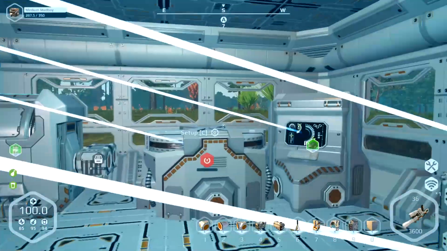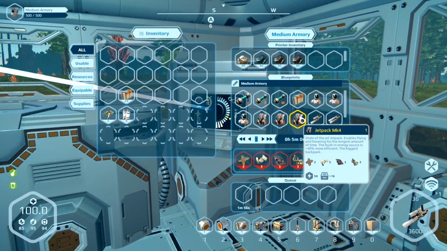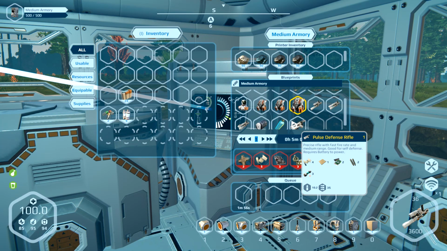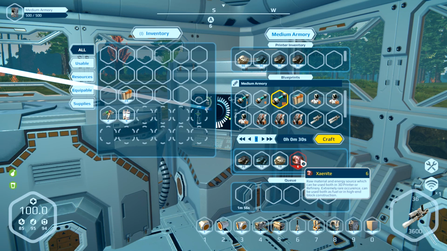So this episode, I would like to do a little more upgrading with the armory. I would like to get the top tier jetpack. I'd like to get everything, but I want the top tier jetpack and probably the pulse defense rifle. I would go for this, but quite frankly, I'm missing the Zanite.